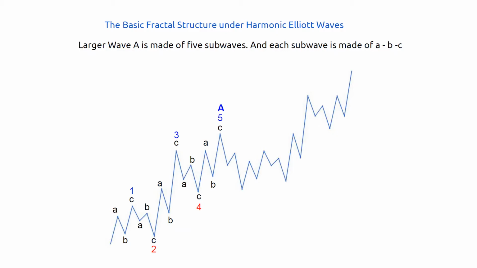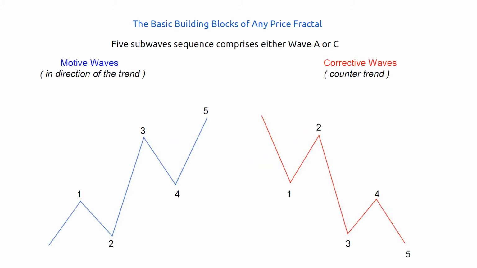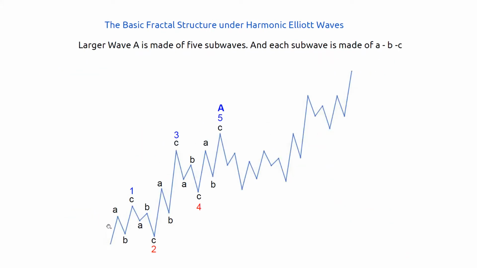And this is what we normally get. We get that 5-wave move up, and this is how that wave A is structured. Then we say, okay, let's wait for the corrective move, which is wave B, and it should be structured as ABC down. And this is exactly what we normally get. We get ABC down, and then we say, okay, this is wave 1, this is wave 2, and now we should be prepared for the major rally in wave 3.